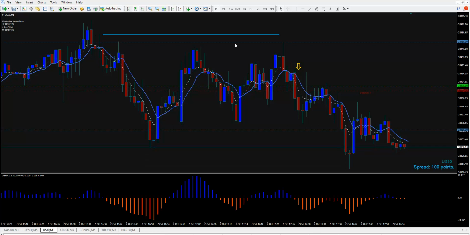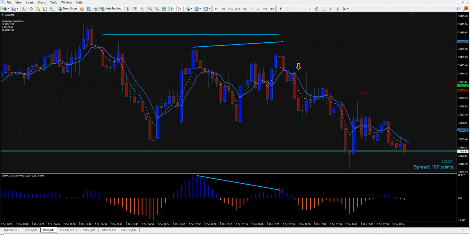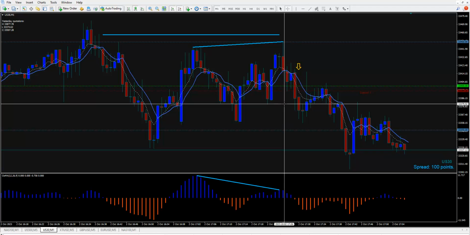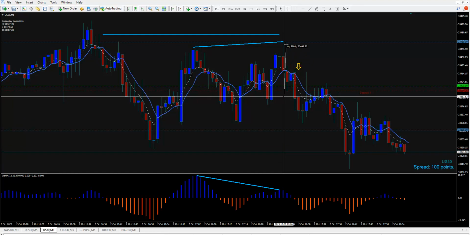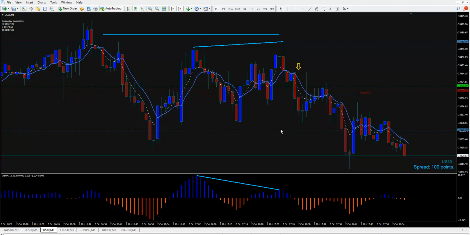We have a high and a higher high. Well, I'll draw it in. High and a higher high. And that goes down there like that. And the same arrow, you would have got in right here. Stop would have been right there. 62. It's the same trade, but on the 1 minute. Just on the 1 minute. Anyway, that's it for the Dow.